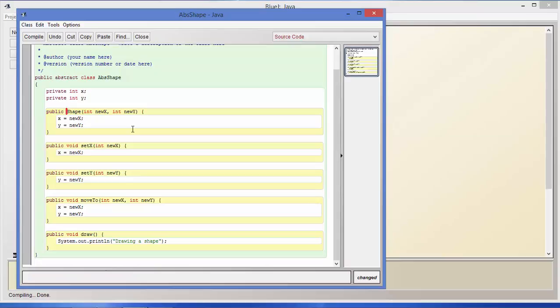Let's rename that like so. Compile again. There we go. That's a problem with cut and paste. You sometimes make little mistakes like that.